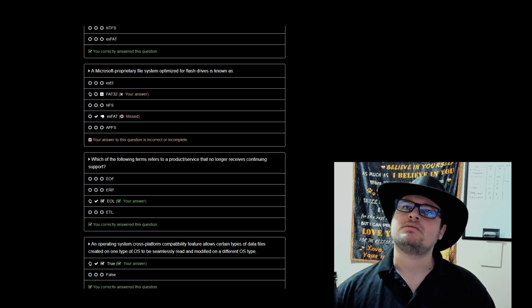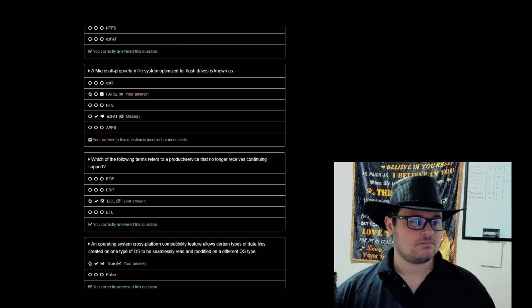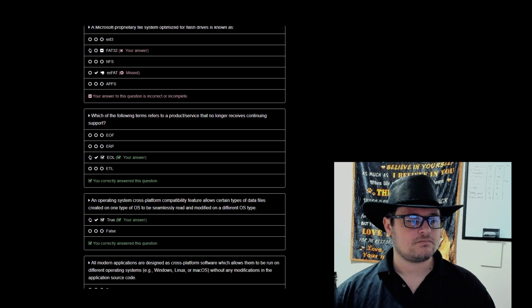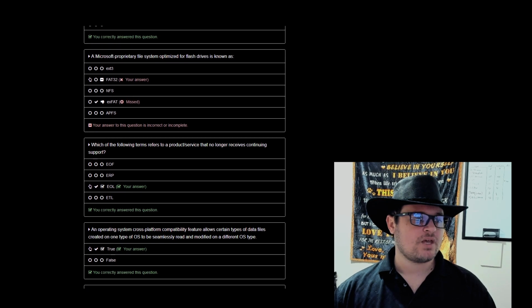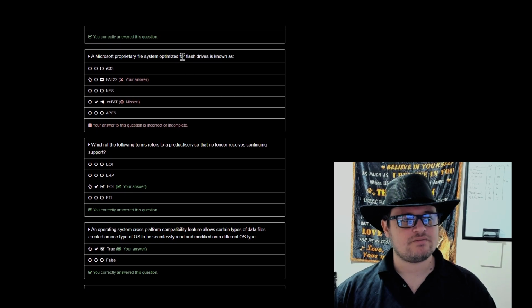I guess that makes sense. Okay, exFAT. Extra fat for flash drives. So flash drives add extra fat to your computer system.